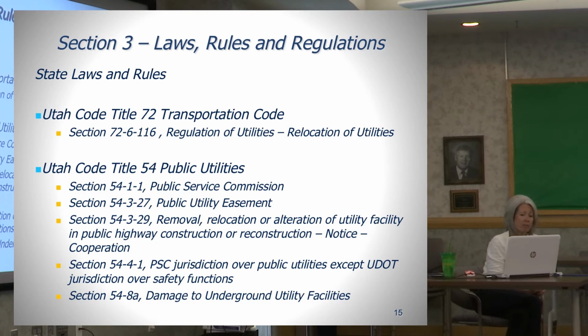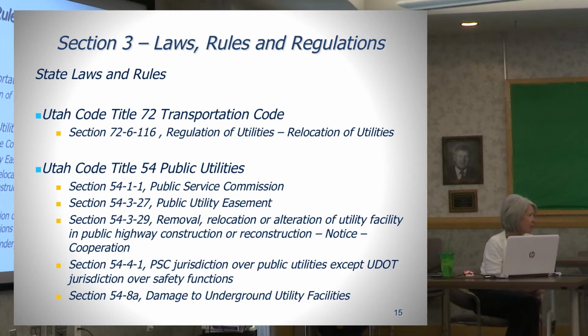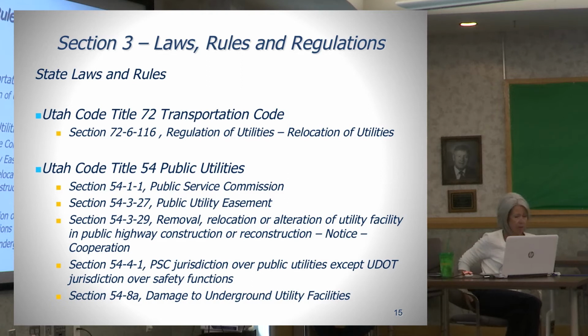The Public Service Commission has jurisdiction over utilities in all of their operational aspects. UDOT has jurisdiction over safety features, and that's why we can protect our right-of-way and our highway users from utility installations, because the safety of their facilities is our responsibility. The location, not their operational or their regulatory. And the damage to underground utility facilities is the blue stakes law, commonly known as the blue stakes law. It requires all utilities, regardless of who they're owned by, to participate in the one-call system.